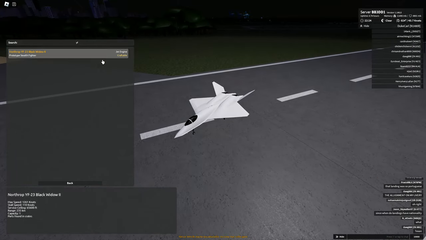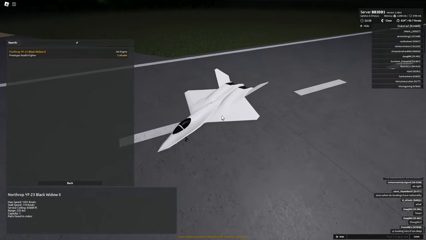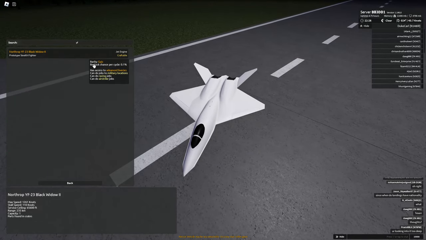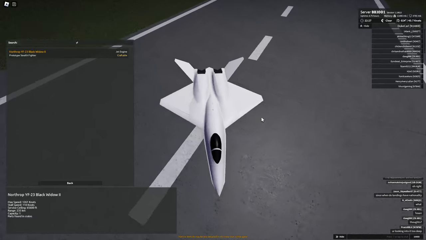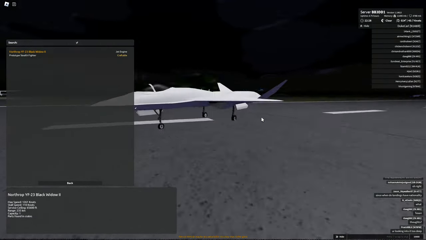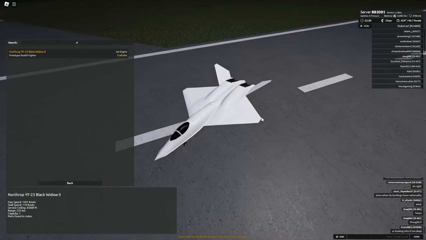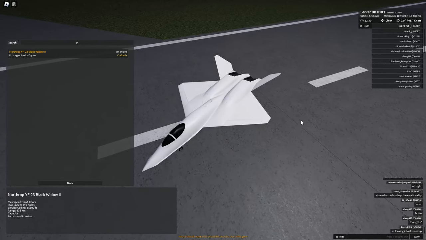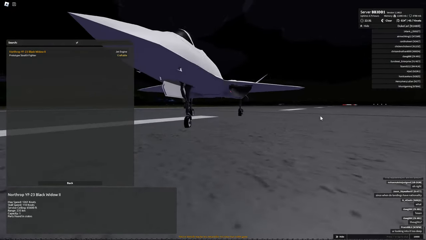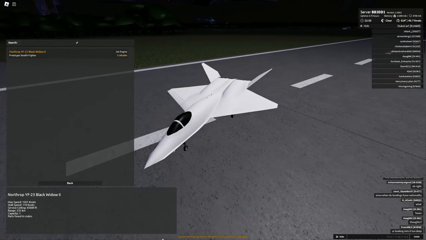So, does it have any? No. It's all white, but not to worry, you can do the precision hard strike on this one. The YF-23. Could have been the great F-23. There's your Black Widow.